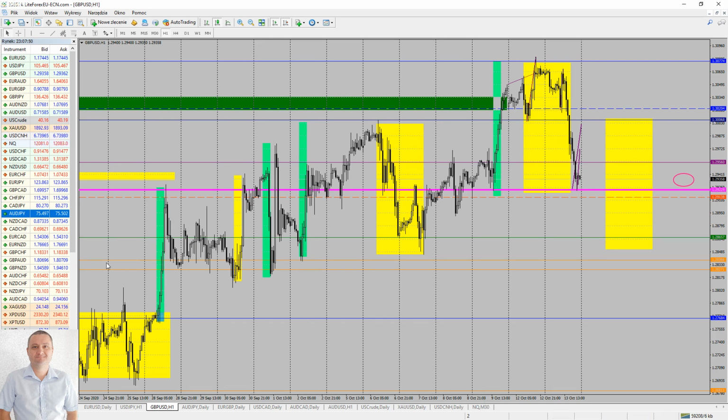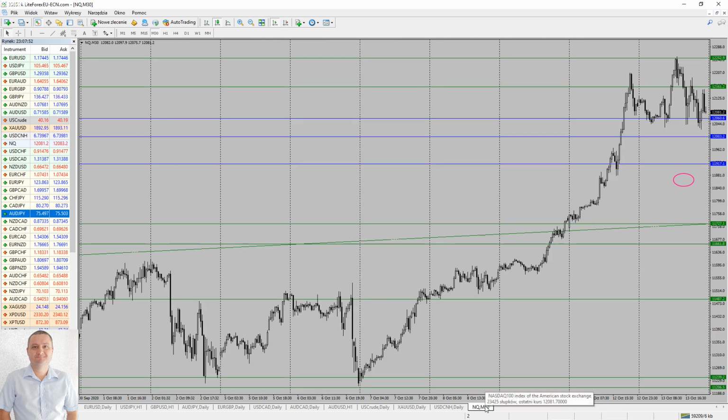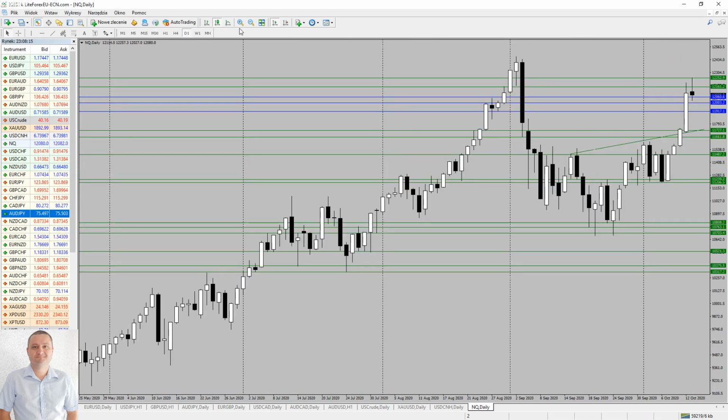It's time to have a look at what we have when it comes to the indices. Here we go. Well, new earning season, plus Apple even today with the iPhone 12, nothing extraordinary. At some point Apple was down more than 3%. Well, choppy trading when it comes to the indices, especially Nasdaq. We hit the supply above 12,000. If you do remember, we discussed this level, and we've been there today.